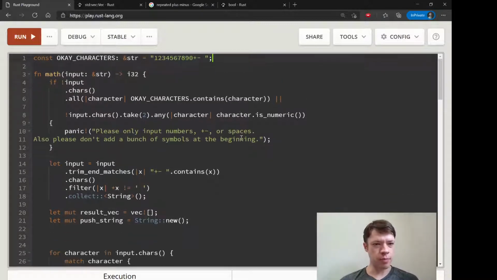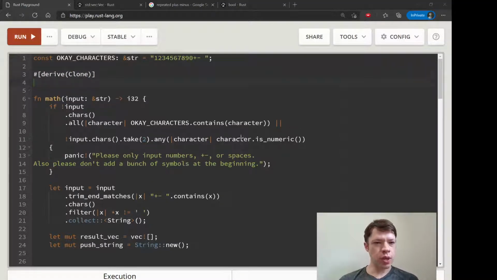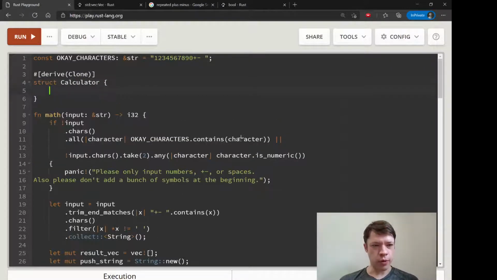So let's make this a little bit cooler. Let's put this struct together, so it'll feel more like a real type. Instead of just a vec in the middle of nowhere, we'll have a calculator, and the calculator is going to have some stuff.